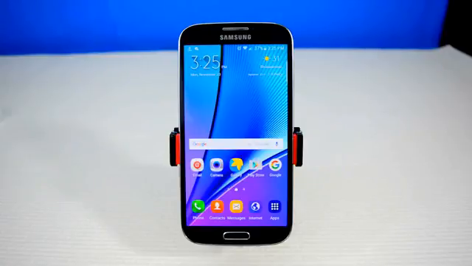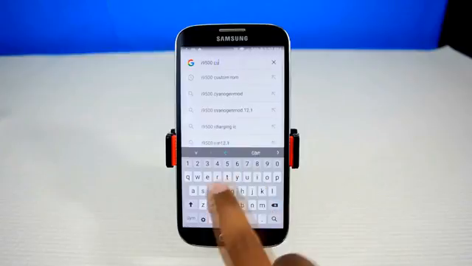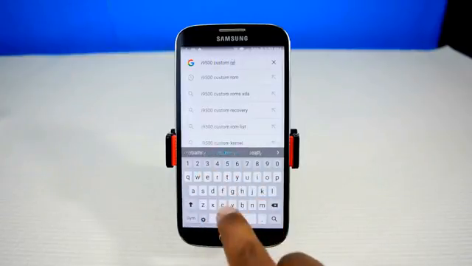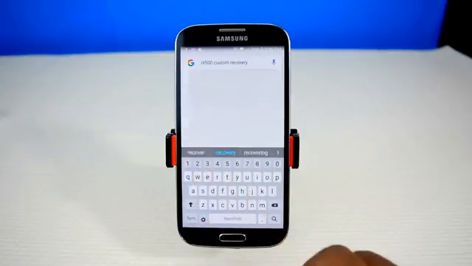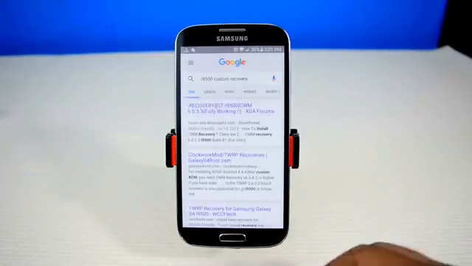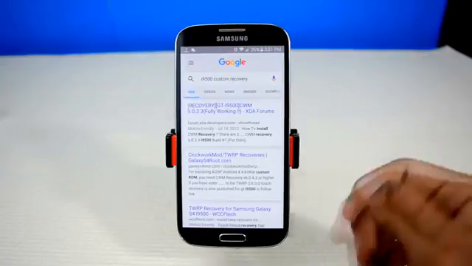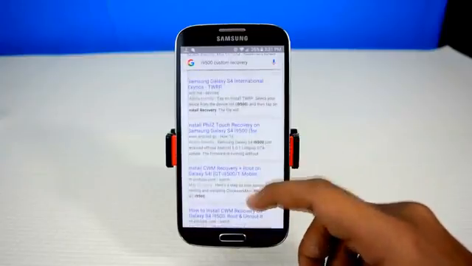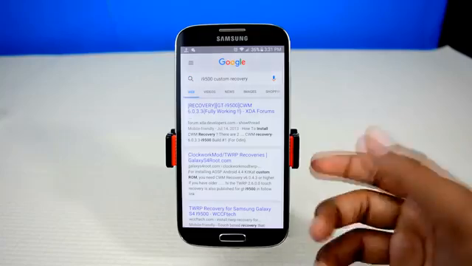So what do we do now? We go to our common buddy, Google search. On Google search, enter in your device model number plus custom recovery. You can find your device's model number in Android settings under the About Devices tab. And here you will find tons and tons of tutorials. Again, any tutorial will work as long as it is for your specific device. I recommend websites like XDA developers as they are the most trusted place to get Android tutorials and ROMs.